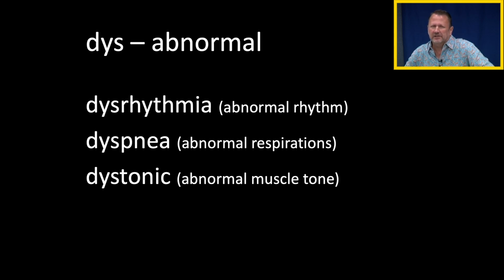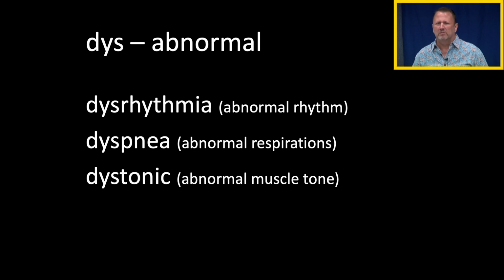All right, dys is the most misunderstood prefix there is. It's real simple. Hyper is high, hypo is low, eu is normal. Dys, something's wrong with dys. It means pretty much anything abnormal. It can mean painful. Now, if dys means pain, there's other things that mean pain as well. So keep in mind that dys doesn't really mean anything specific except not normal.